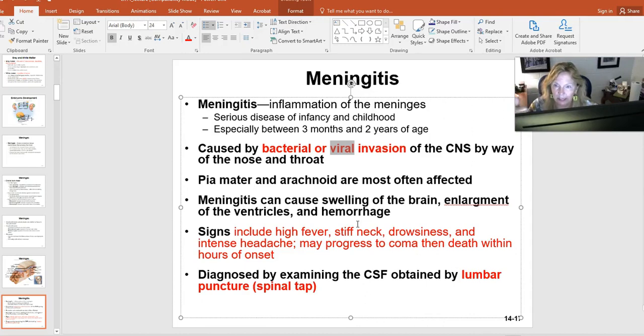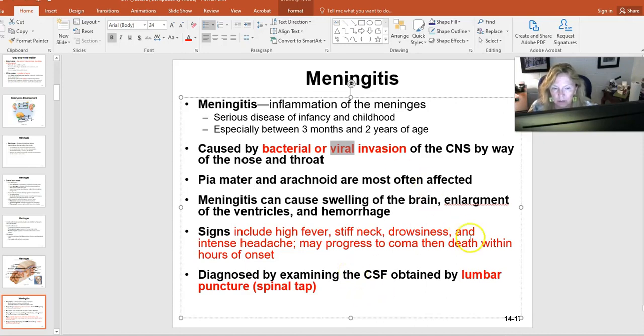And certainly we're going to treat all the symptoms of it and watch them carefully that nothing else develops from that. And depending on what virus it is, typically they're going to be a self-limiting type of infection. And most, not all, but most will get better and recover, as long as you're treating the signs and symptoms. Bacterial meningitis is a whole different ballgame.